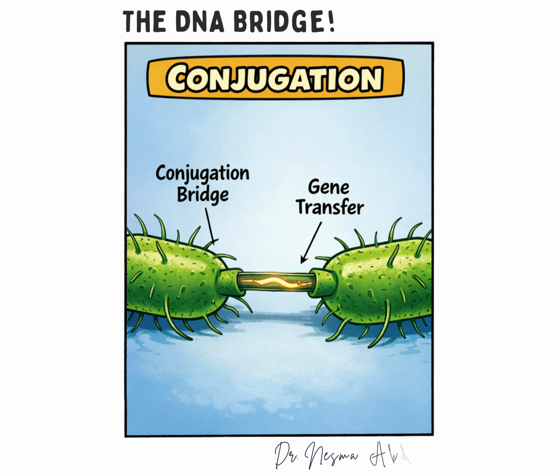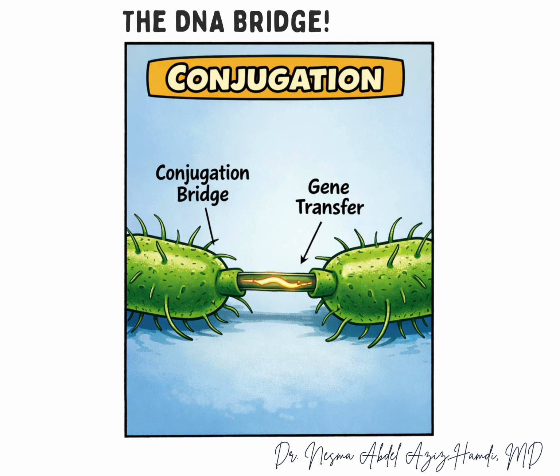Once attachment is established, the pilus retracts, bringing the two cells into close contact and forming a conjugation bridge through which DNA can pass. A single strand is transferred into the recipient cell while replication occurs simultaneously in the donor. As the single strand enters the recipient, complementary strand synthesis restores the plasmid to its double-stranded circular form. By the end of the process, both donor and recipient possess a complete copy of the plasmid, effectively converting the recipient into a potential future donor.